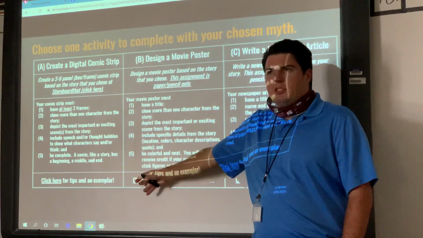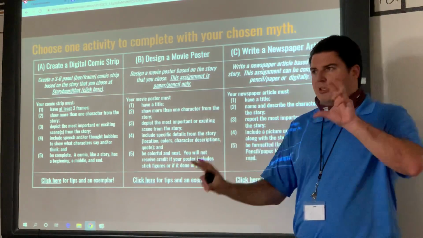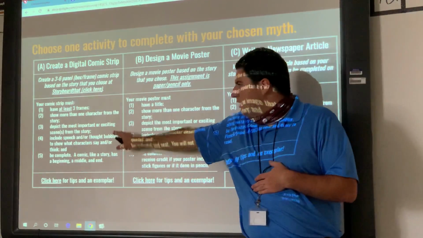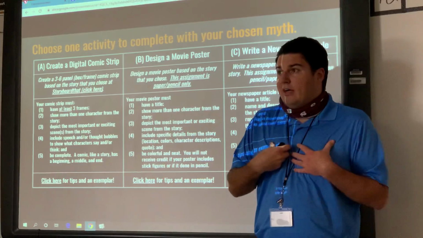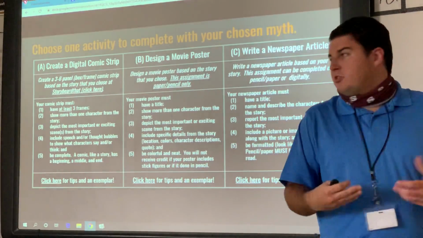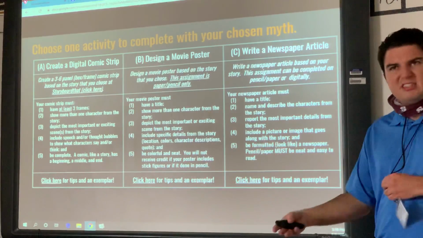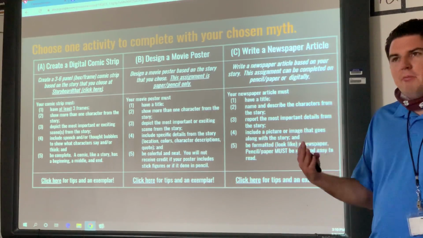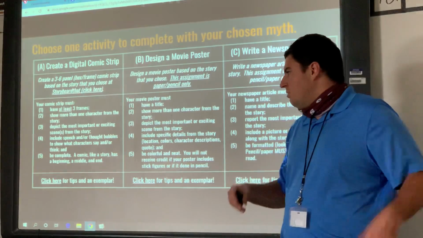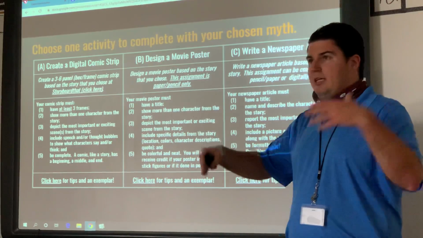But that will be a digital comic strip. It's a very interesting one to work on. You get to make your own little comic representing the story and the characters. Everything is here. I'm not going to read the whole thing out to you because you can see it. But again, you want to pick the story or the most important part of the story, and the important scene. Make sure you have thought bubbles where the characters talk or are thinking about something, and be complete. Make sure you have a beginning, a middle, and an end. That's how all stories are. Have a beginning, middle, end.